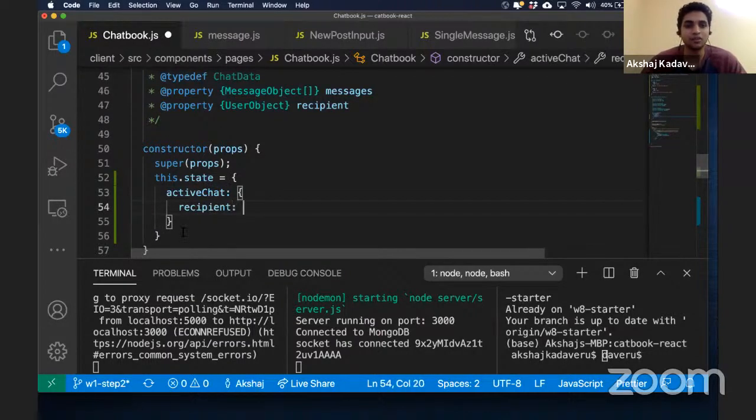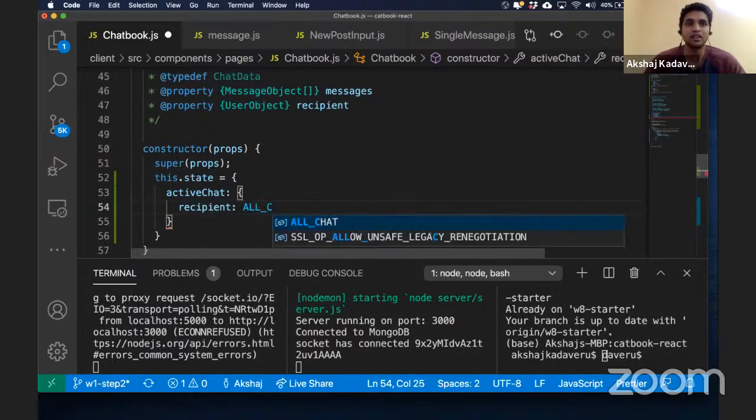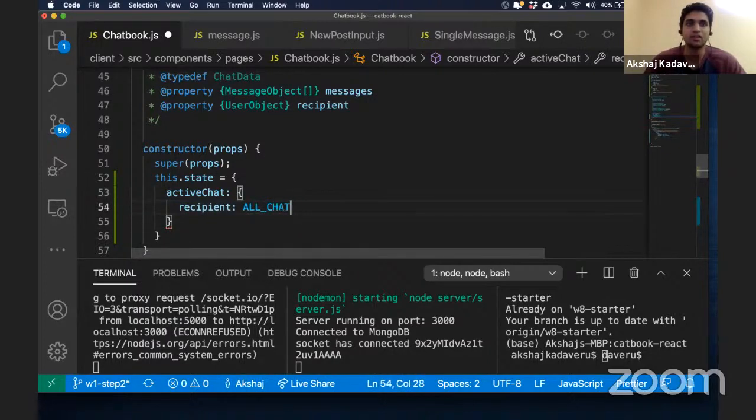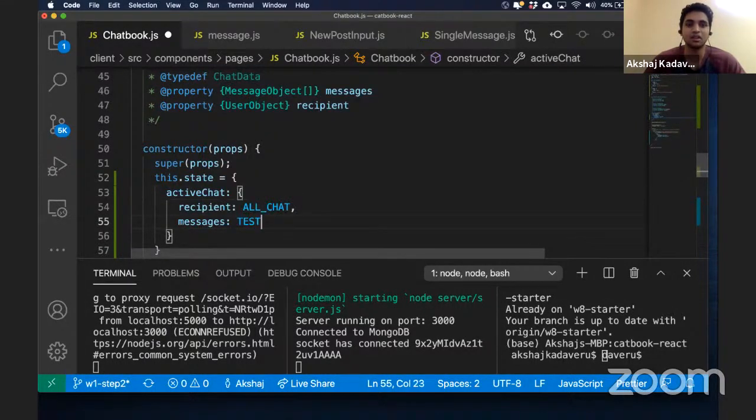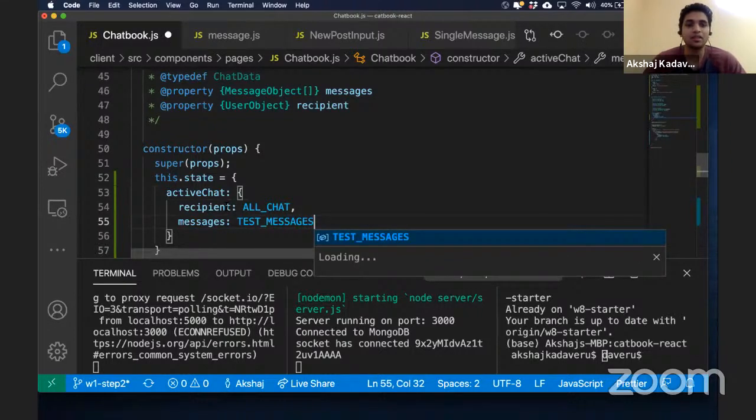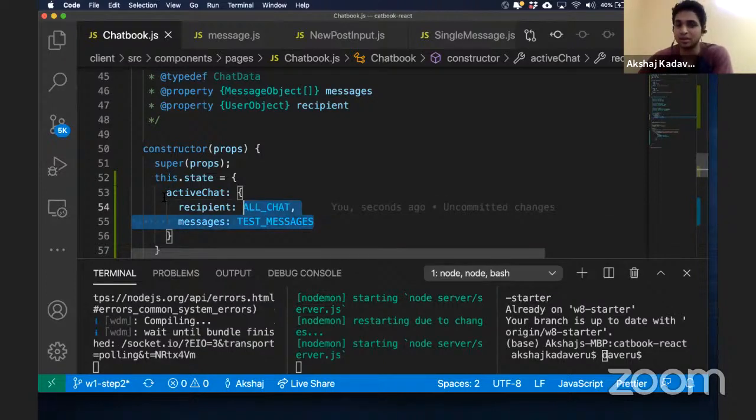When we put in a value in the constructor state, it's just initializing it, essentially. So we'll just initialize it to be the dummy stuff, the fake messages and our all chat user.